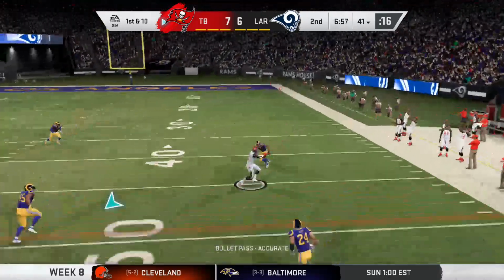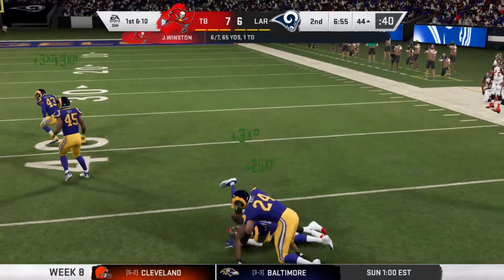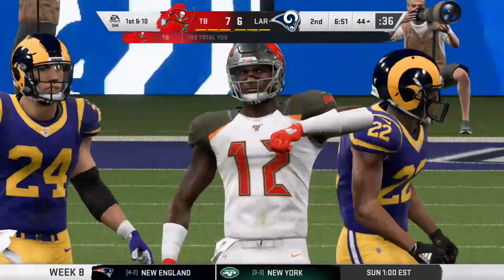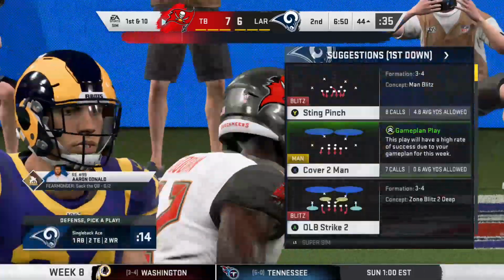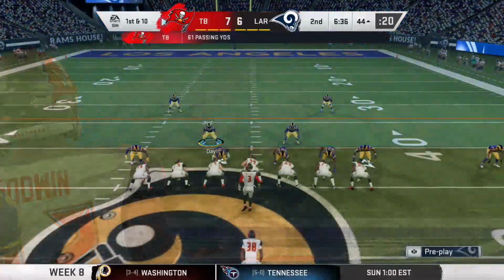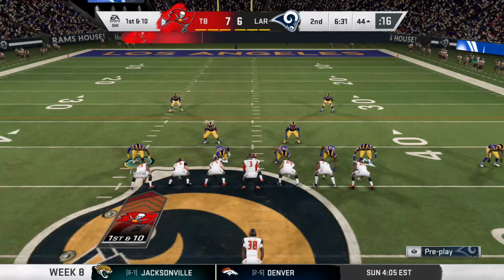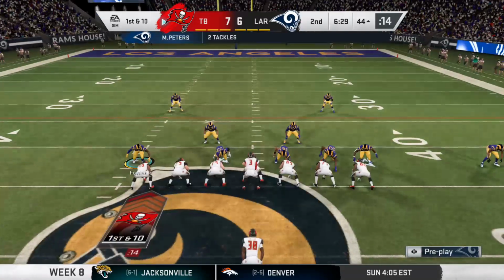Here's Winston. Gotta say, I was a little surprised to see him, Charles, come out in the shotgun on 3rd and less than a yard. Yeah, but the way the NFL is nowadays, we hardly ever see anyone really run for it on short yardage. So they're going to throw the football more times than not. That was a nice, easy rhythm throw right there, and they pick up the first down.